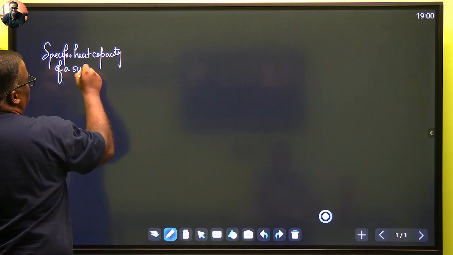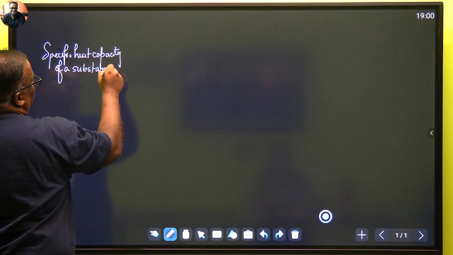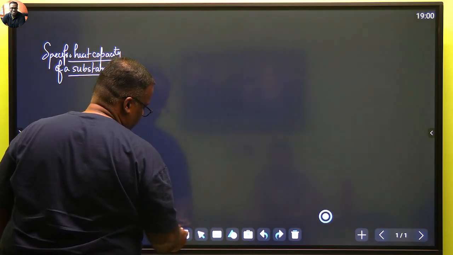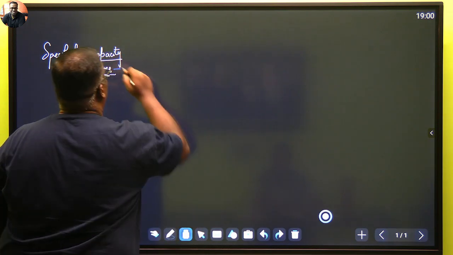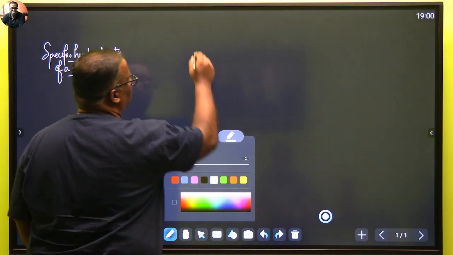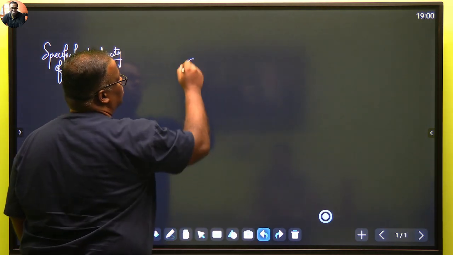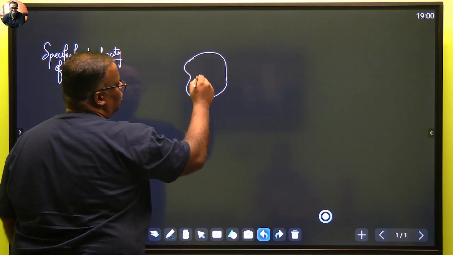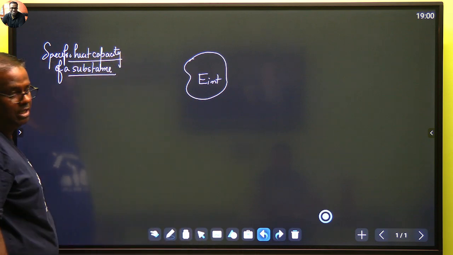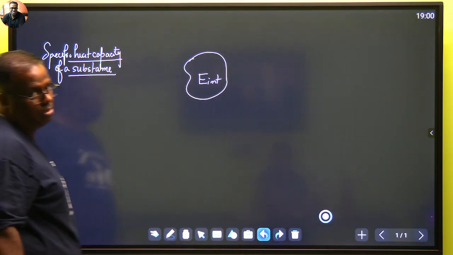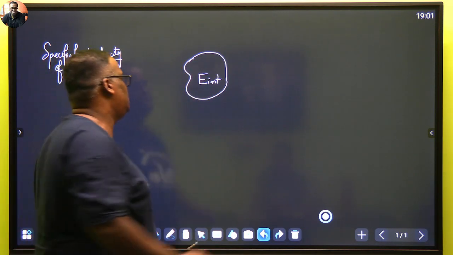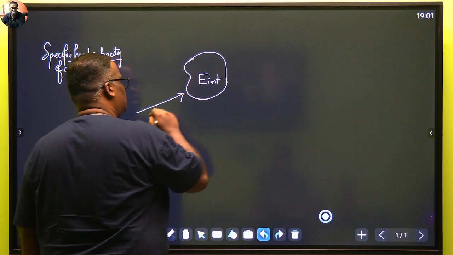Now, before going to this topic, let's try and understand what we are trying to address in this particular section. Let's say that I have got a body. So this is a body, and this body always has some internal energy with it, which we call enthalpy. There is some internal energy, that is the energy associated with the molecules and the particles of this body. Now, suppose you start applying heat externally to this body.